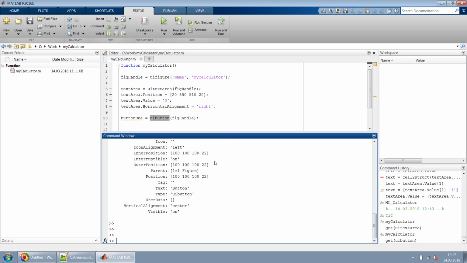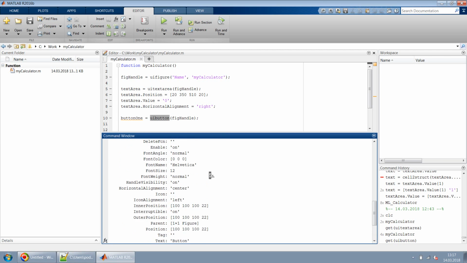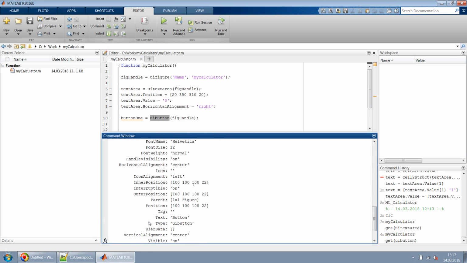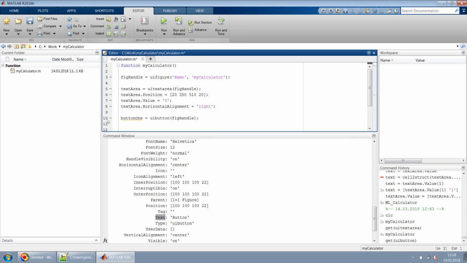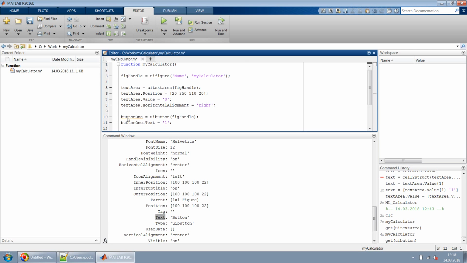So the first property I have to set is the value of this. So value is, or the text in a way. Text by default comes as Button, but probably I need something like Control-C dot text equal to 1, and also I need to set the position. So I will do position and these brackets.